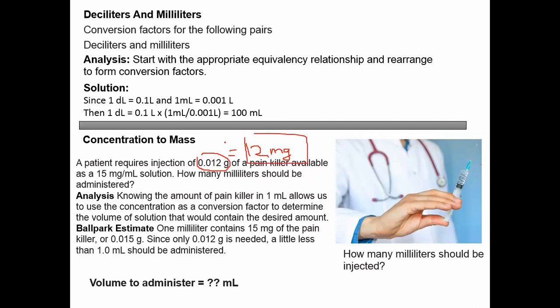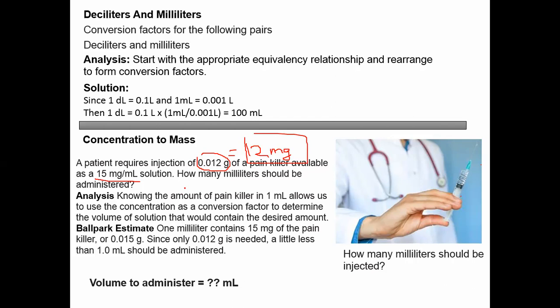And then it's easy to find out how many milliliters he needs to be given, because the painkiller comes in the amount of 15 milligrams per milliliter. So now I have a question. Does the patient need less than 1 milliliter or more than 1 milliliter? Less, definitely. It needs less than 1 milliliter, because 1 milliliter already is 15 milligrams, and the patient doesn't need this much. So you need to deliver less than 1 milliliter. It will be about 0.8 milliliters.